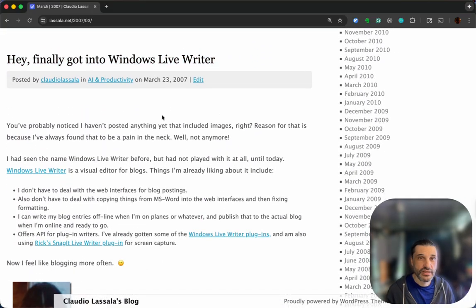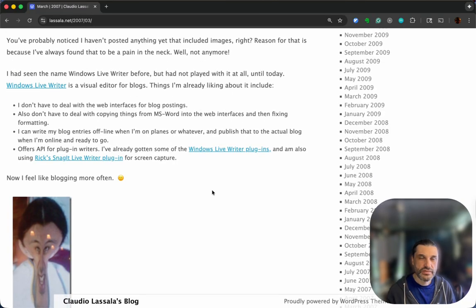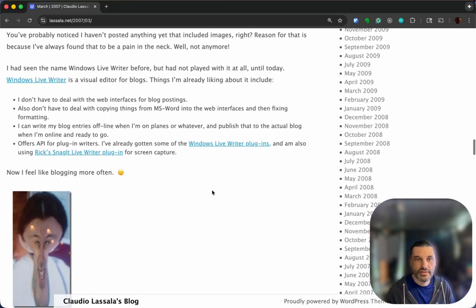Hey, finally got into Windows Live Writer. Windows Live Writer was an offering from Microsoft. It was a blog editor, WYSIWYG, what you see is what you get, which was kind of nice because it made it very easy to write blog posts, put the drafts, push it up, stay in draft, editing. It had a whole bunch of different plugins to incorporate different contents in your blogs, and then finally publish the blog post. It was really nice. I remember when I first moved to the Mac in 2011, that was a tool that I missed right off the bat. I wanted to have something on the Mac and there wasn't.